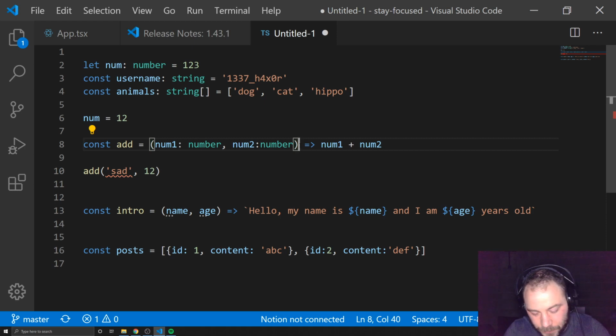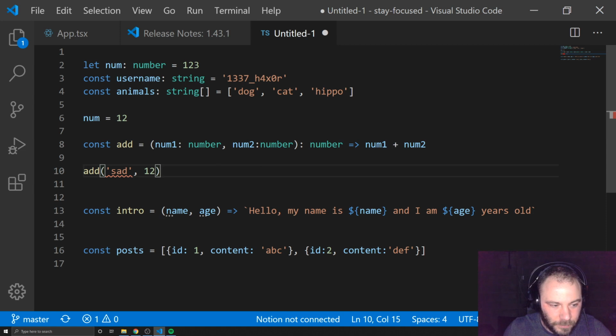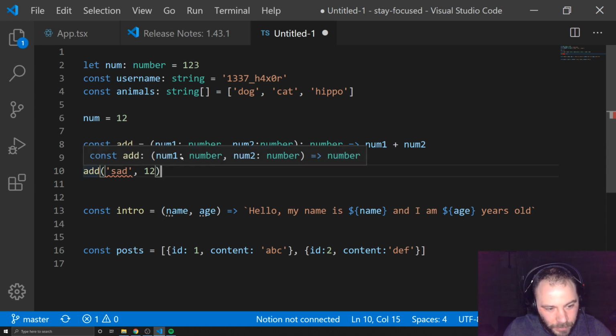And the result of the addition of two numbers is also going to be a number, right? So it's going to return a number. So if we go over this, it's going to say, right, we are taking the arguments num1 and num2, which are both numbers, and the return value of this is going to be a number, right? So we get a lot of good information in tooltips to let us know what exactly to expect in terms of inputs and output.